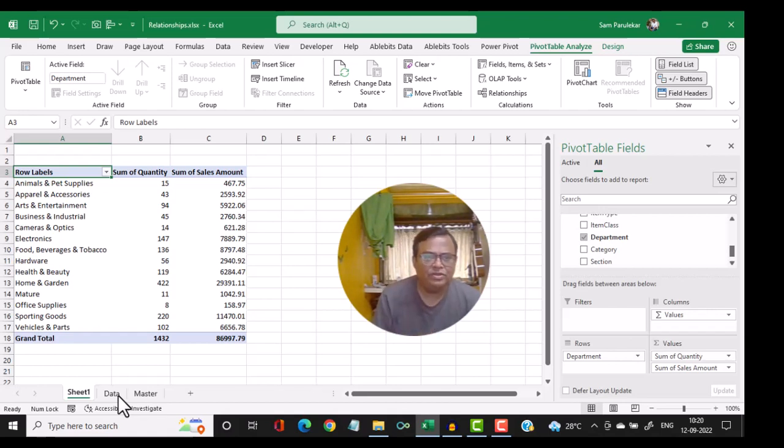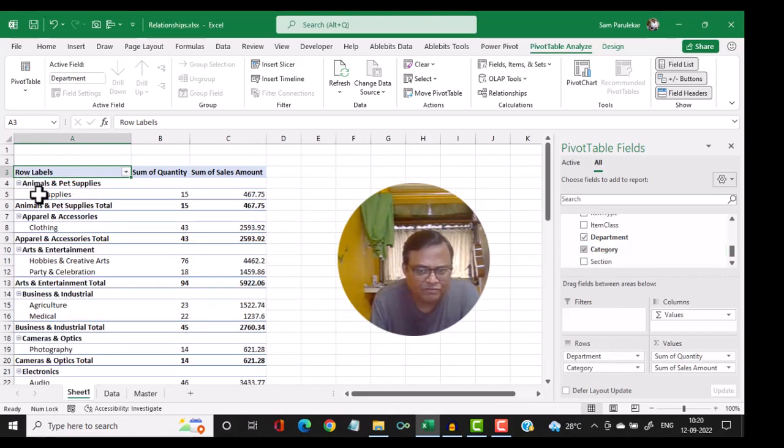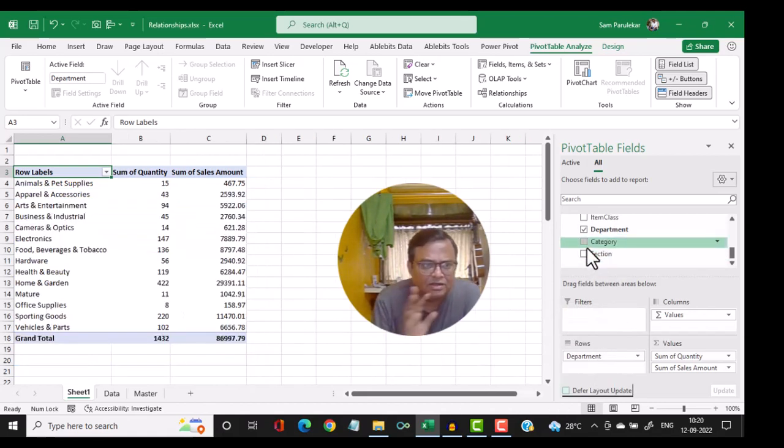This it is showing you because we have established a relationship. You can also add one more column called category just below department, and this will show you department wise and within department category wise. If you find it hard to read, just remove it and let it be only department wise.